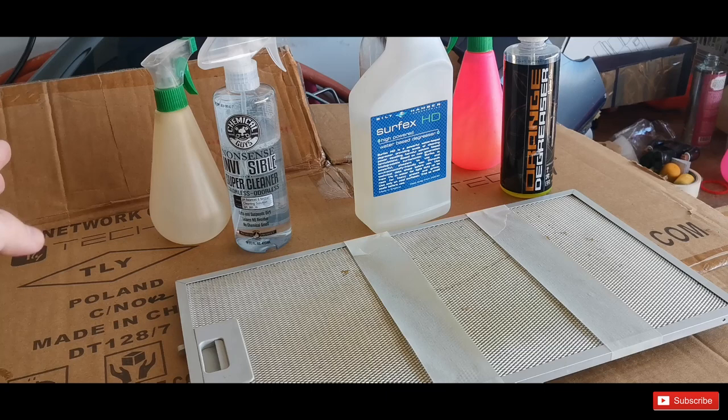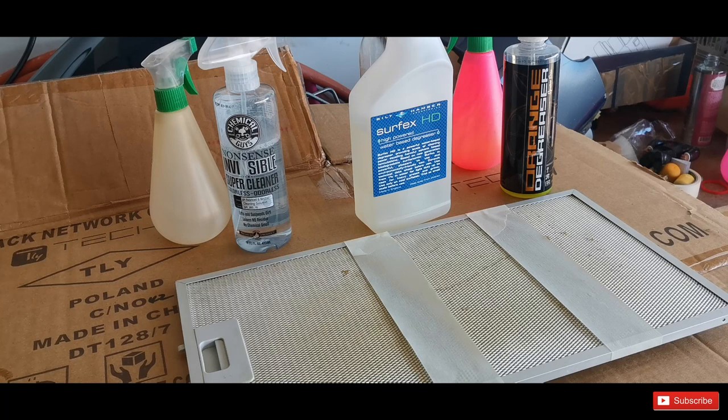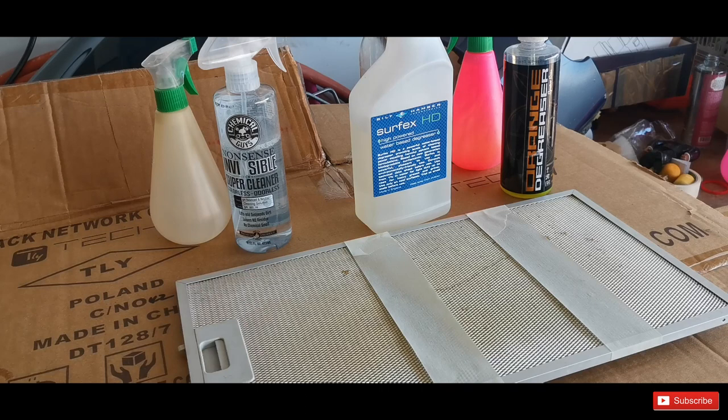Then the Bilt Hamber Surfex HD, that's diluted to the ratio of 1 to 10. And then the Chemical Guys Orange Degreaser, it is something around 1 to 6-ish. It's not exact. I used good old eye measurement. Anyhow, I'm going to apply it with a brush on the dry surface. It's very greasy. It's the extractor's filter. And then we'll see how they perform.